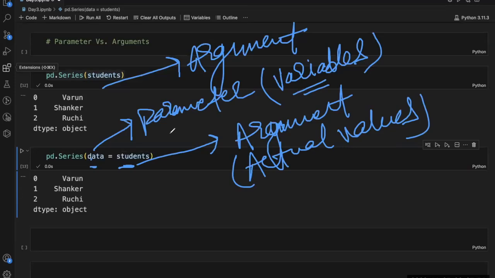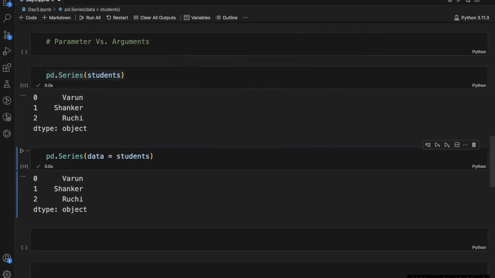Here data is called the parameter and students is called the argument. It applies to Python, and in general programming terminology we use the same concepts. So I suppose this is clear to you.